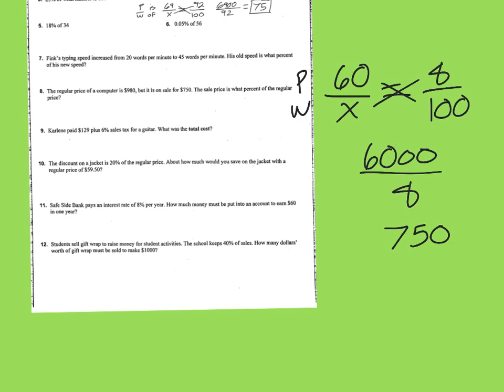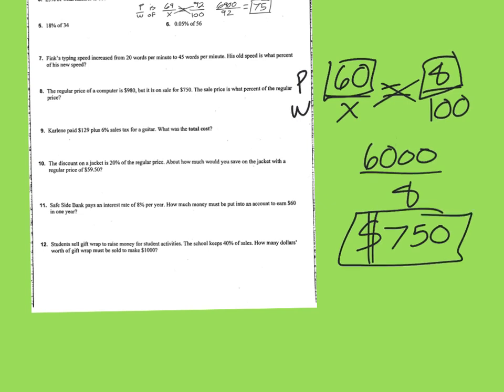750. So let's think about that in terms of what it's saying and go back into the problem. So if I have an account that's paying 8% and I want to get $60 in 1 year, I have to put $750 into that account for that to happen. So you can kind of see investing money. Percentages kind of help us to figure out what we need to do to get to where we want to be. So with that in mind, and with all of the other things we've learned up to this point, you should be able to do the other problems that are on this assignment.